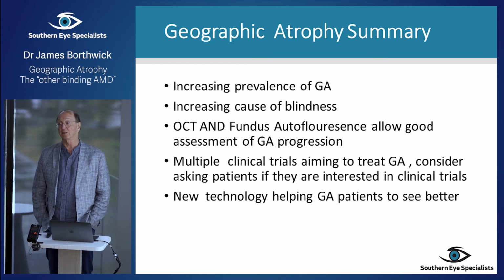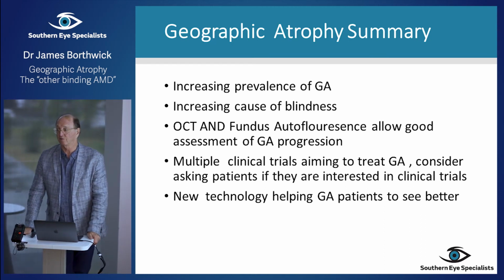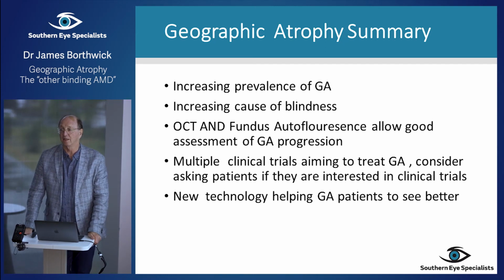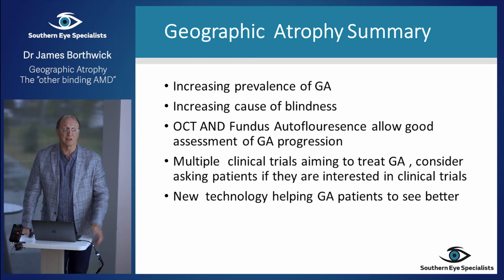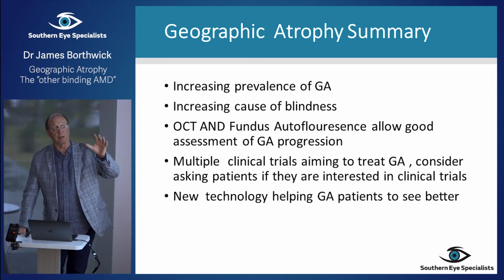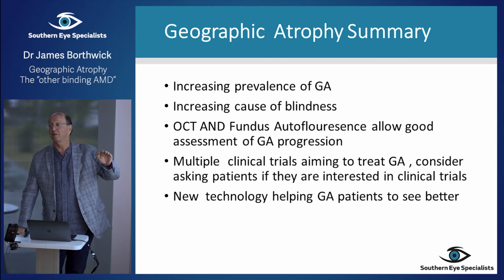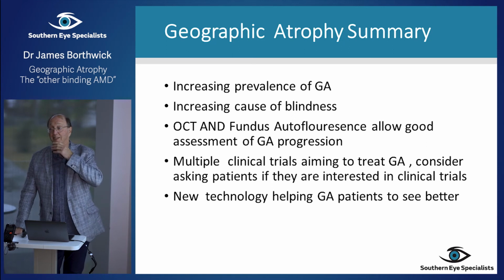If we didn't have Avastin, because it was cheap, I would have said we would have been struggling ever to have started treatment here. If we had Lucentis as the initial drug, I think a lot of people would have gone blind. So that's the thing with these things. Again, with both wet and GA, there are new drugs going to come along, but can we afford it? And is it going to be better than what we're doing already?